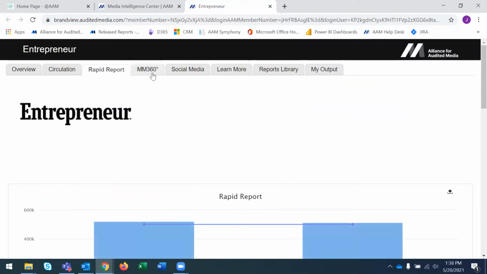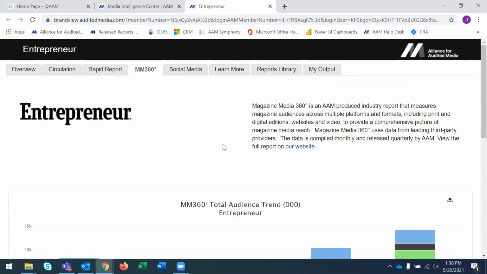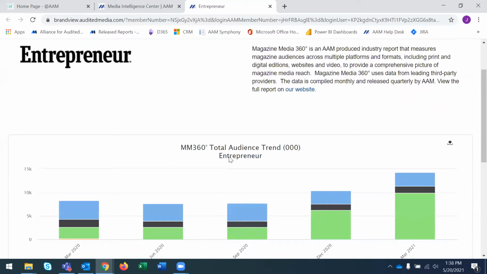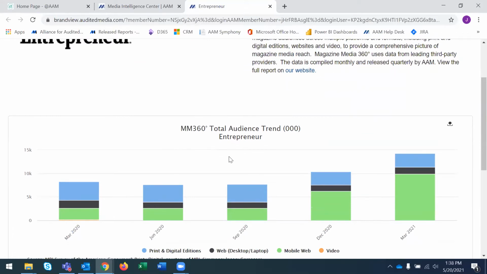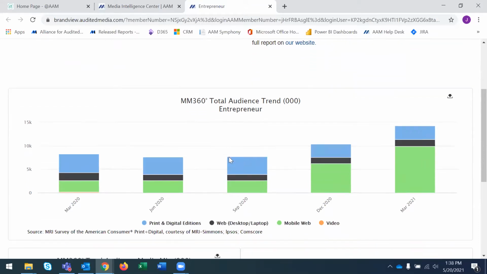I also wanted to show you the MM360 tab. This report provides buyers with timely access to circulation data. For those magazines that participate in the MM360 program, this data used to be compiled by the MPA, but is now compiled monthly by AAM.